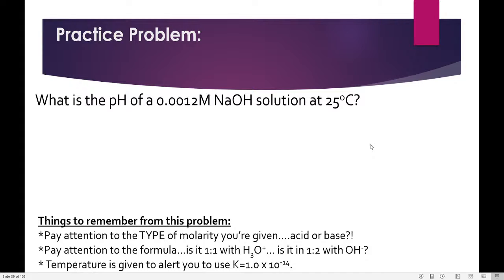Let's look at a practice problem here. I'll put that sign up there too. There. What is the pH of this chemical at 25 degrees? What? It has 25 degrees here. You mean to tell me I might be using that crazy equation that we were just doing in the last problem and a pH equation? Yeah, it can happen. It can be required. So it's not always necessary though. Let's take a look here. Can you just identify this as an acid or a base?